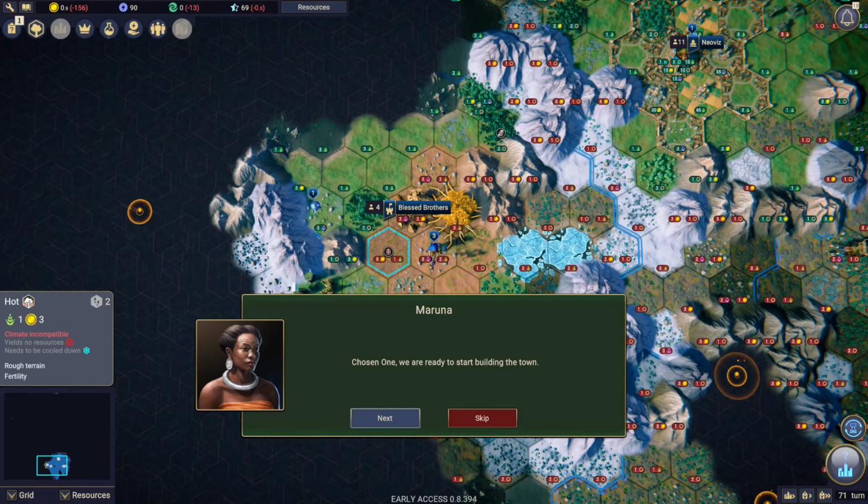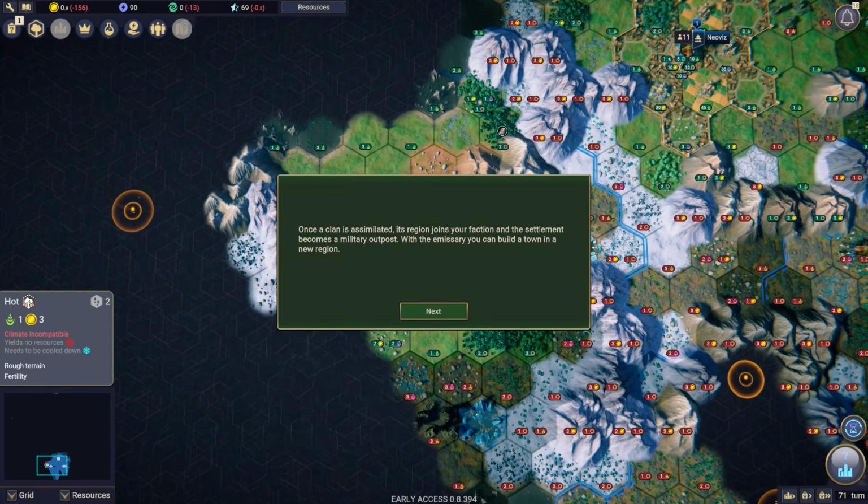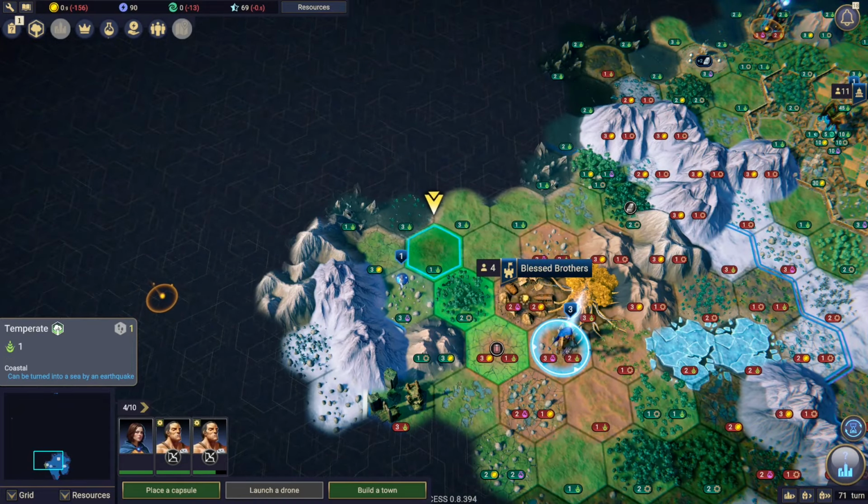Interesting. Chosen one, we are ready to start building the town. That's good, Clam. Delete the recording and let's go find a place for the town. Once the clan is assimilated, its region joins your faction, and the settlement becomes a military outpost with the MSC. You can now build a town in a new region. And exactly why I was going to build it over here.